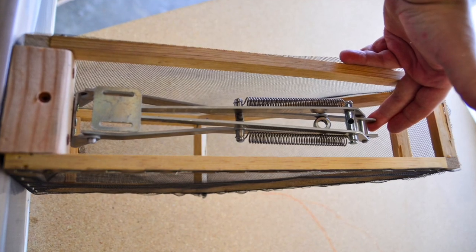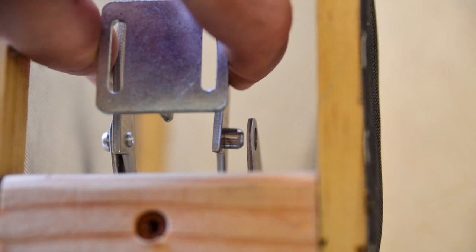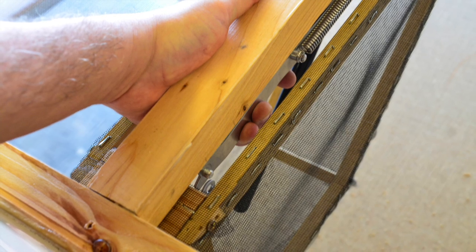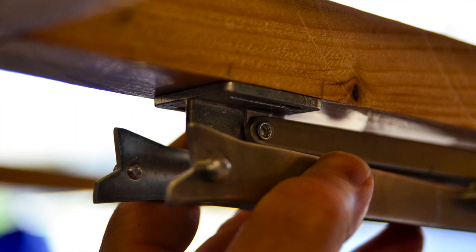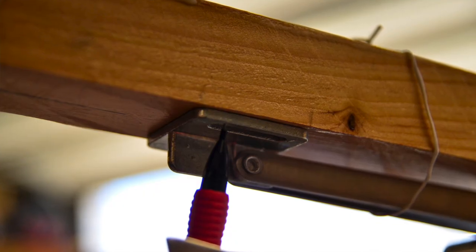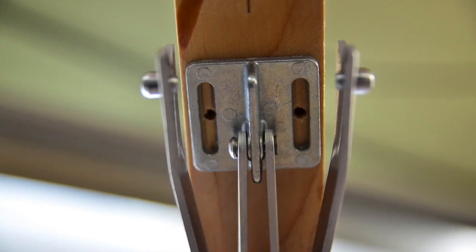Next I test fit the opener into the pocket. The legs of the opener are squeezed together and inserted into the holes in the bracket mounted inside the pocket. Then holding the upper arm against the underside of the lid cross support — or purlin — I disconnected the lower legs and raised the upper arm and lid together. Now I could access the upper opener mount and mark the slots for mounting it under the purlin. I drilled pilot holes for the screws, but I didn't mount the arm to the purlin just yet.